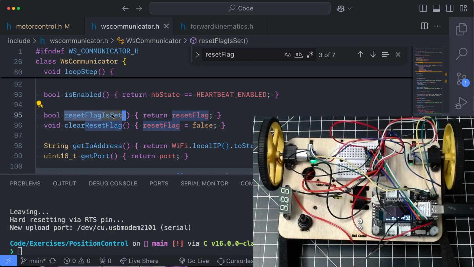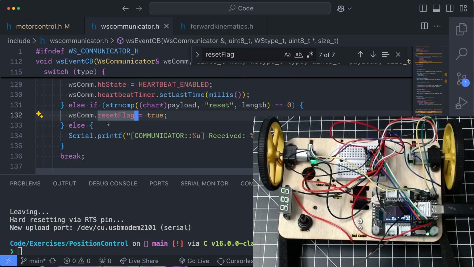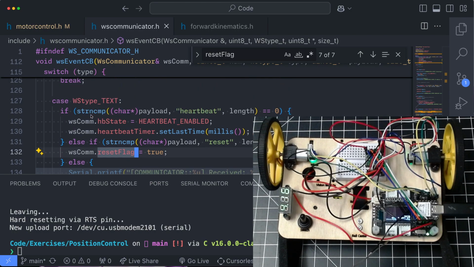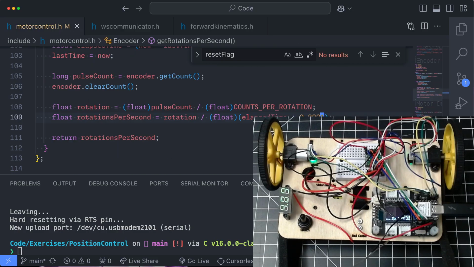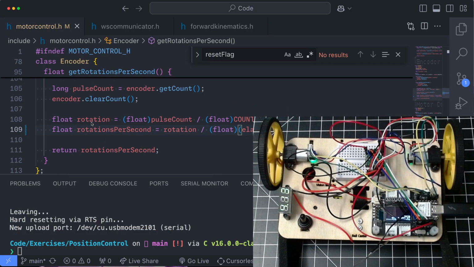Is the reset flag set? So it just returns true if this is true, and clear the reset flag. The reset flag is only set to true inside the event callback for messages. So now we're handling heartbeat messages, and if you send a reset message, it'll set this flag to true, and that flag will remain true unless we do something about it here in our sketch.